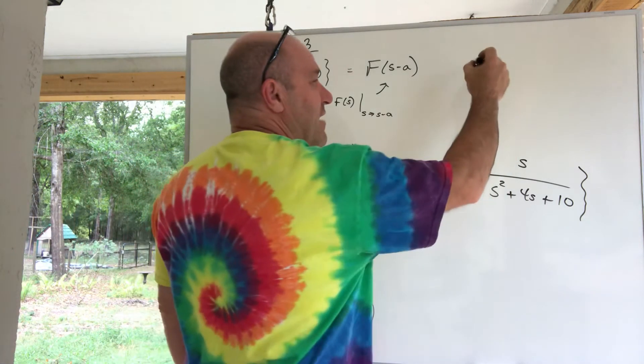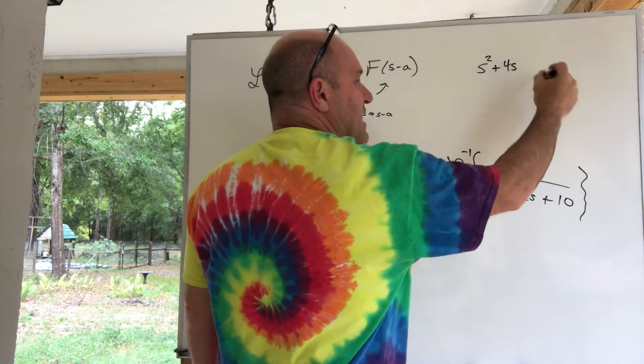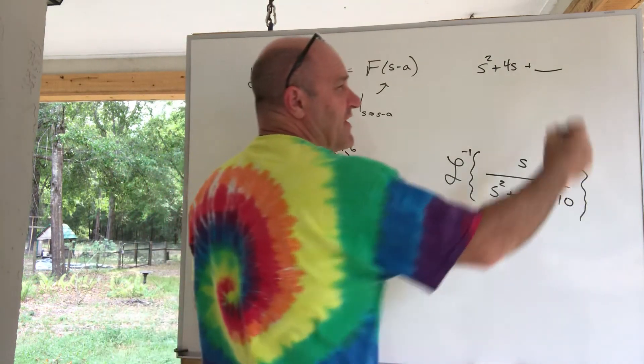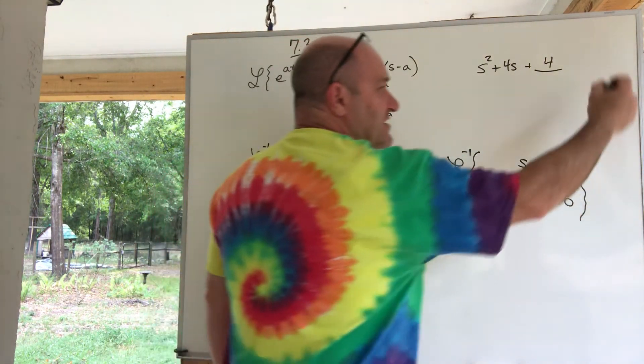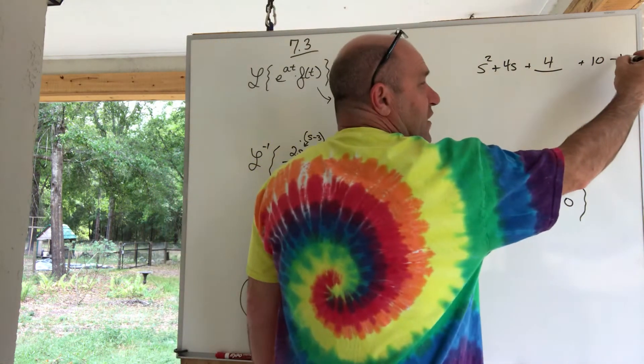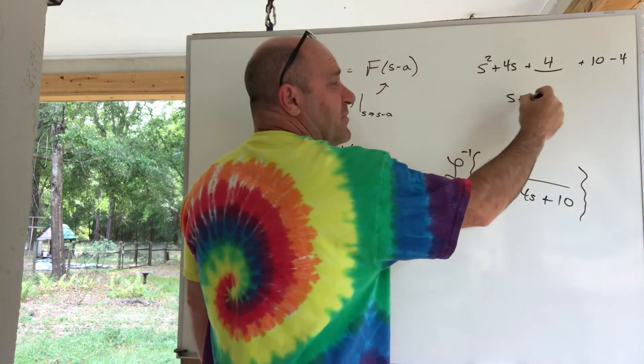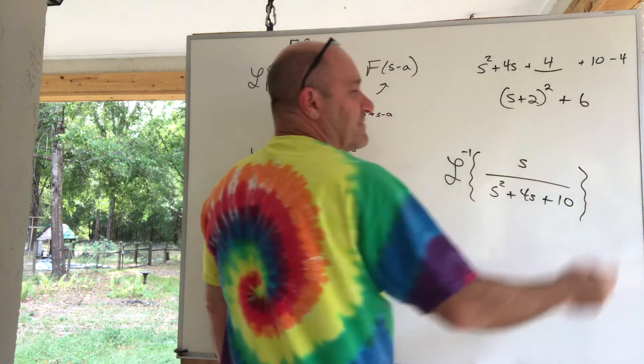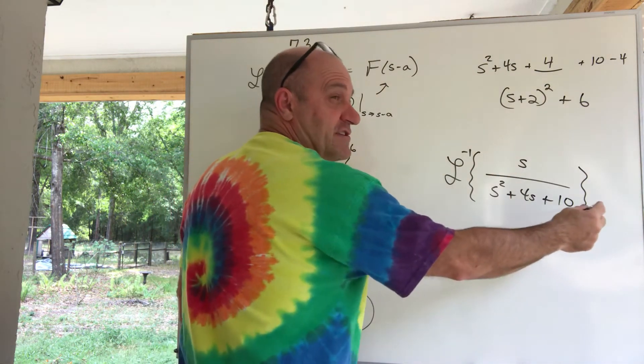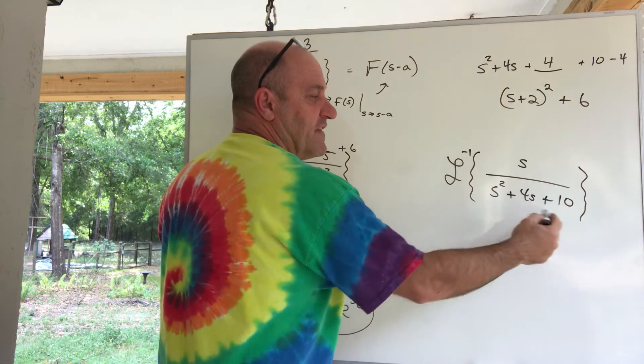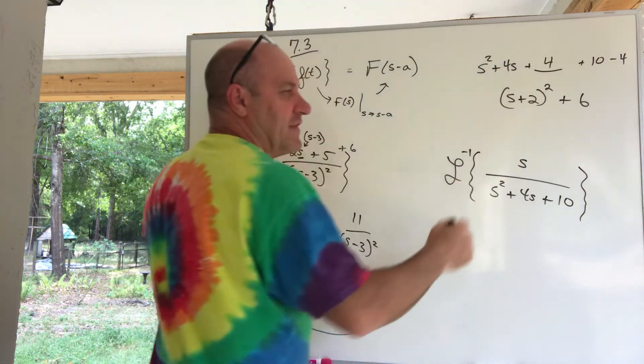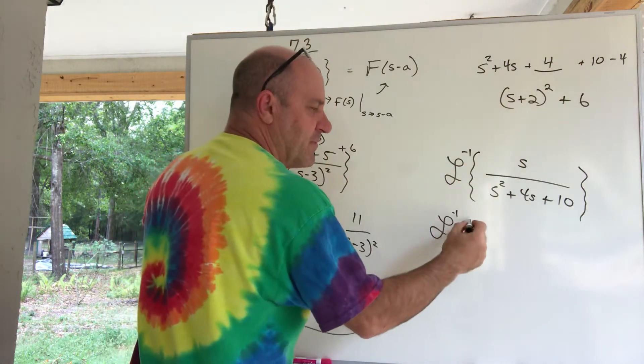So, I think I should complete the square. So, I'm going to go over here to my scrap paper. What I like to do is s squared plus 4s. I need to add the appropriate number to make it a perfect square and add and complete the square. I think I want to add a 4. Well, then I got this 10 shoved off to the side. If I add a 4, I better compensate by subtracting a 4. So, now I have s plus 2 squared plus 6. You know, another way to accomplish that would have been to take this 10, put a 4 over here and a 6 out here. Grouping the 4 with this, you have a completed square and the 6 is extra. But anyway, you can get there a couple different ways.